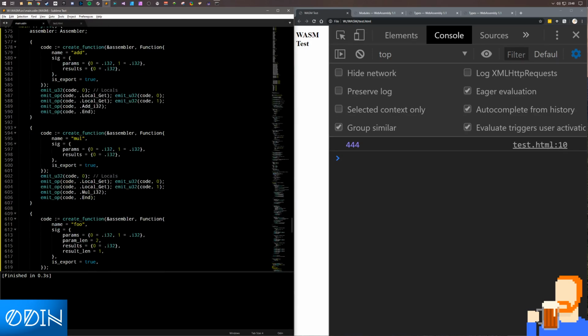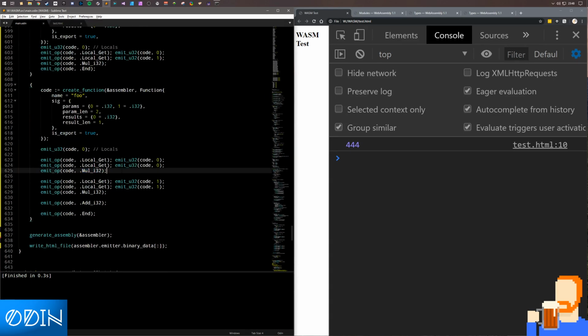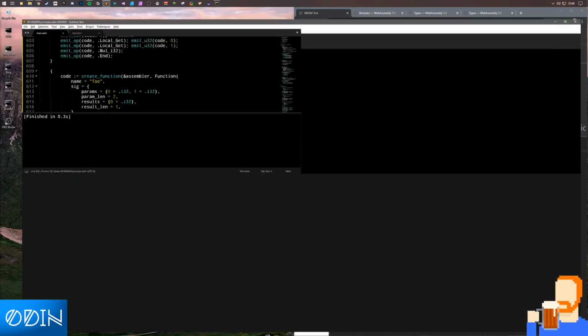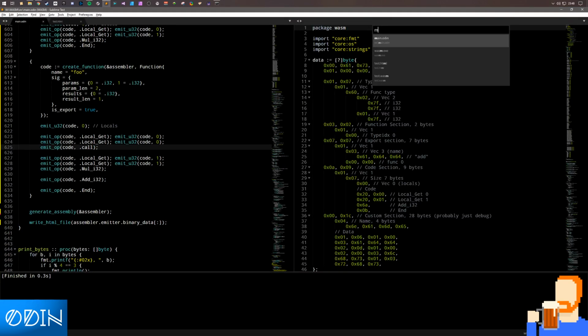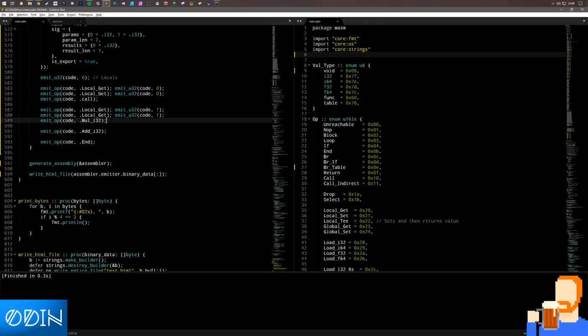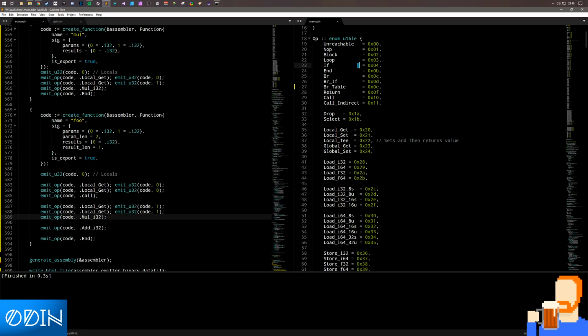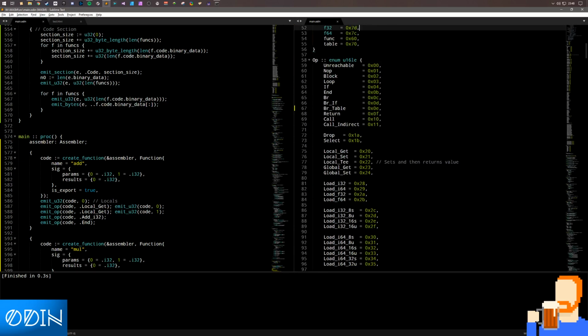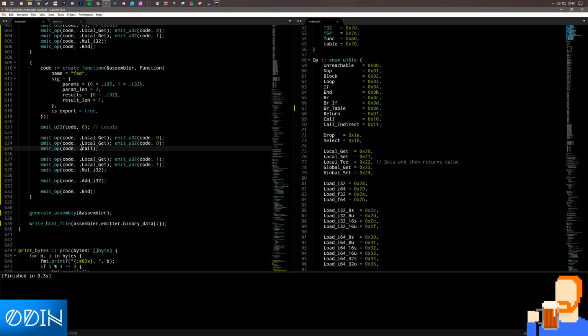So we could theoretically call the add function and get its return and do these things. So we could do emit op call, and then we need to call once we've done. What I'm going to do to make it simpler for myself is make it 2 for the time being, put the main back on here, get rid of this thing which was me trying to understand the code, because I understand it now properly. Actually, let's not get rid of that, let's just copy that out. We want to know what the call instruction does.